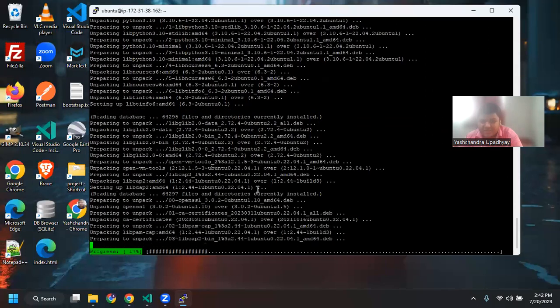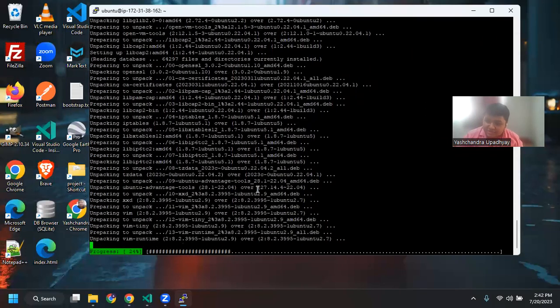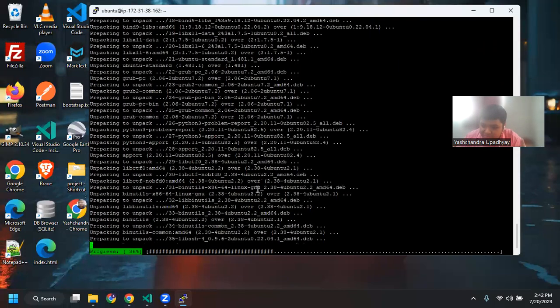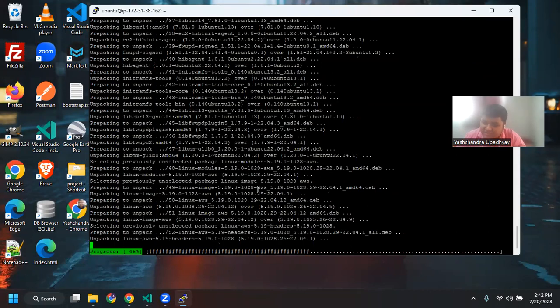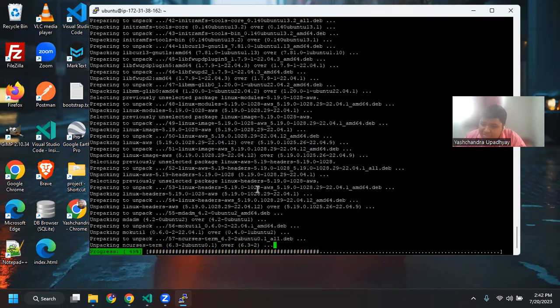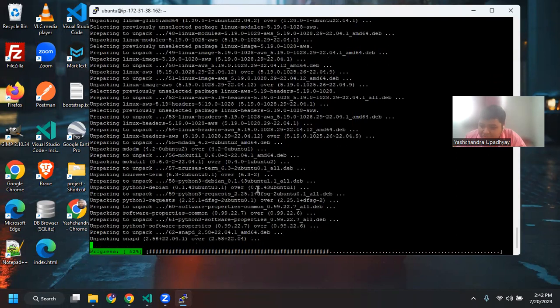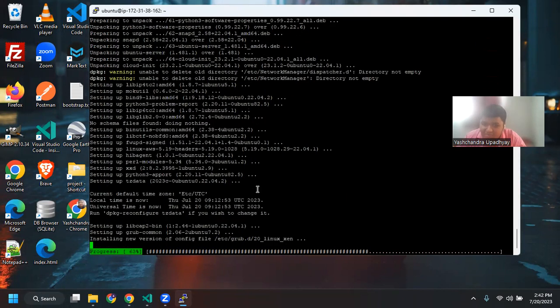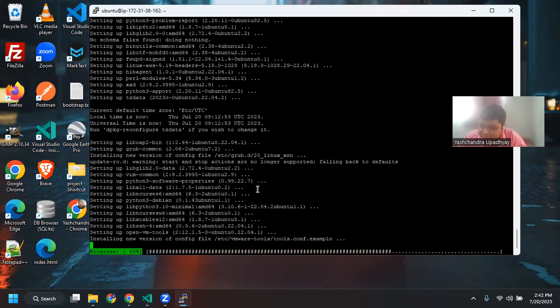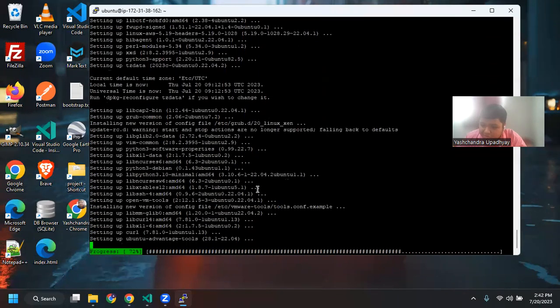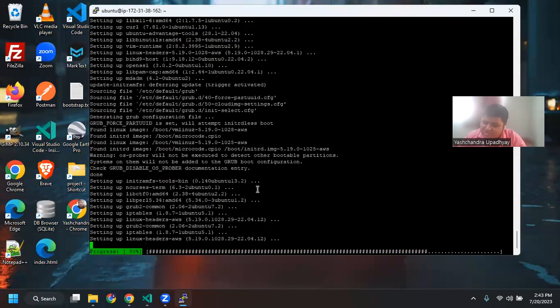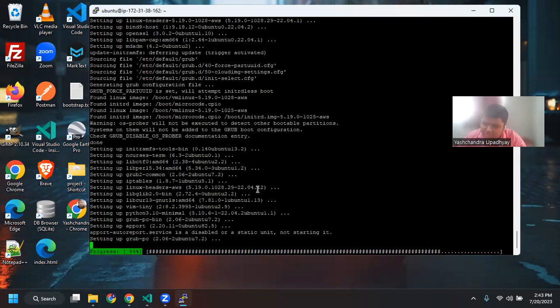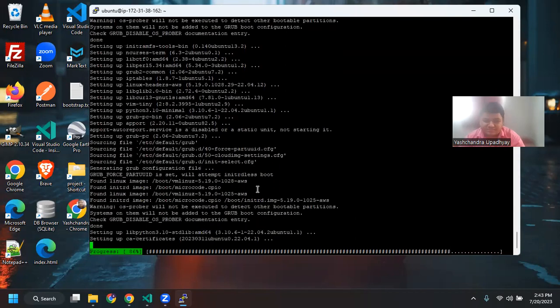I will just wait. It will take some time. See, this is really fast, even though it is only running on 1 GB RAM. This is running on 1 GB RAM because it is Linux. Linux is able to run on 1 GB RAM. But when you are using something graphical, like Windows, it will run really slow. It will hang. But because we don't have any graphical interface, we are only using a console on our entire operating system, it is running really fast. And AWS servers are fast by default.